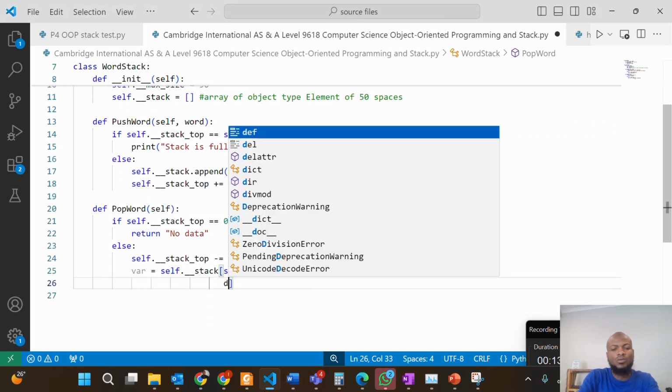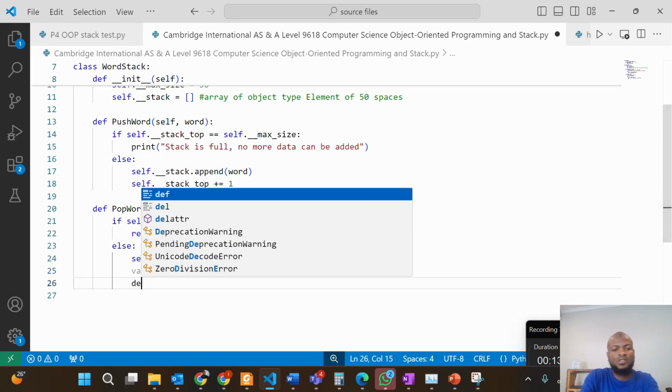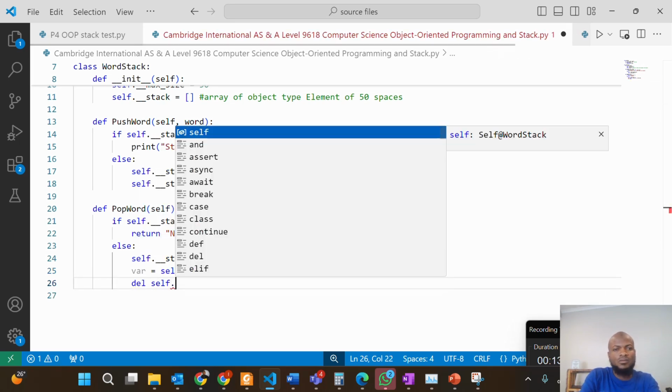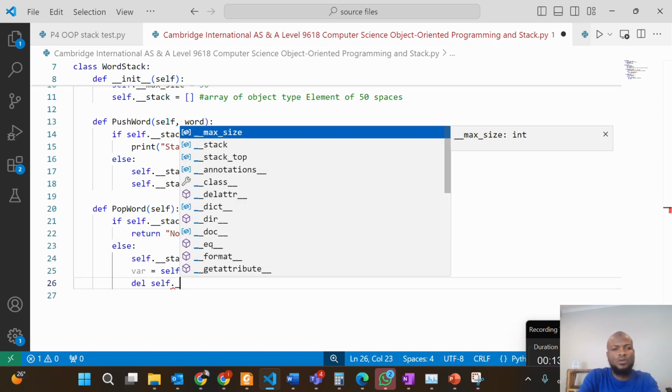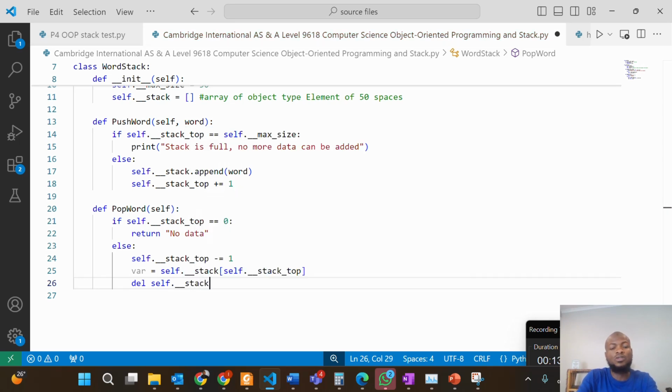Then you use the keyword delete. Delete self.stack at stack top. I want to delete the previous value, so this will delete the previous value in the array.